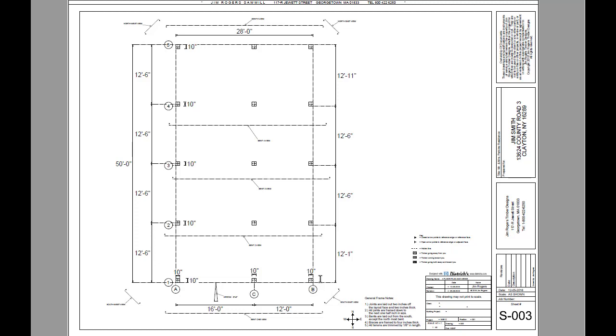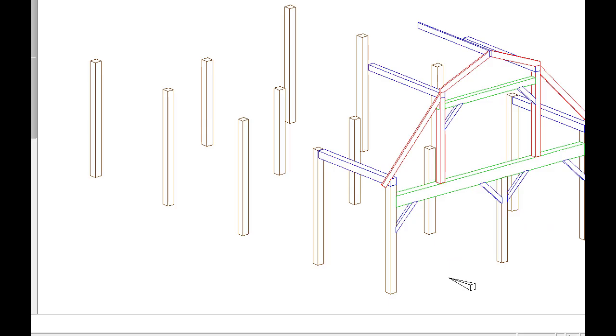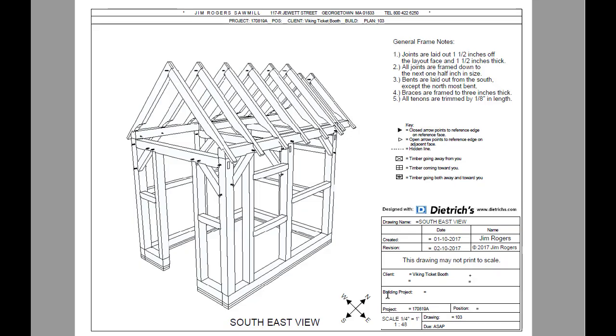We have the southwest over here, southeast, northeast, and northwest. A southeast view would be this position, so we can see all the timbers from this point of view. It's usually easy to understand why we need several views.